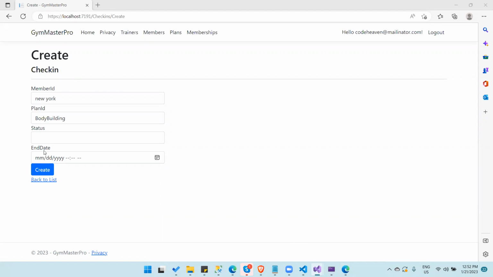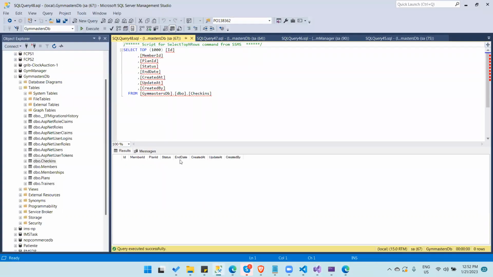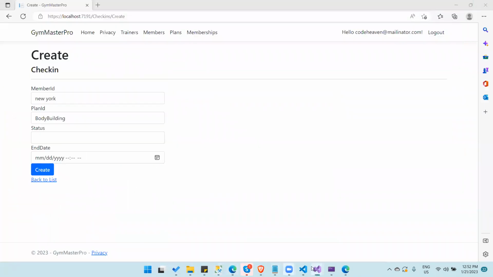We don't want this end date as well. End date will come from membership as well. So we don't want this end date part here as well.